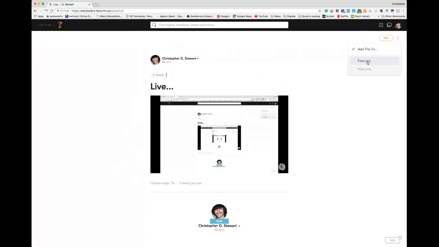And then you have a featured one, and that's basically posts that'll just stay at the top of the feed all the time. So let's say you had rules and guidelines for how people needed to interact with each other in your fan team. I don't know, but that might be something you wanted to use and keep at the top as a featured thing.